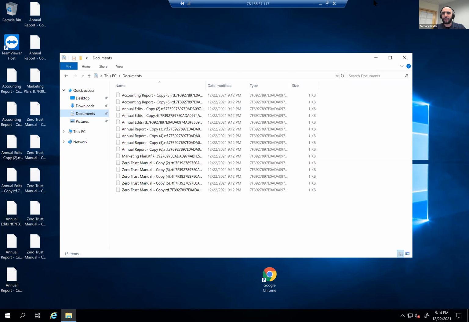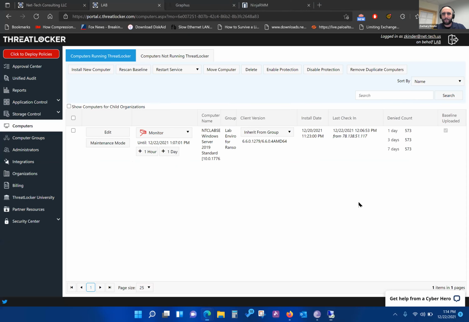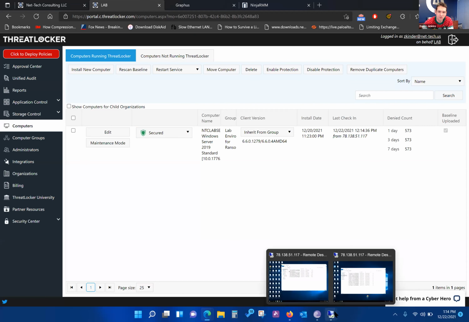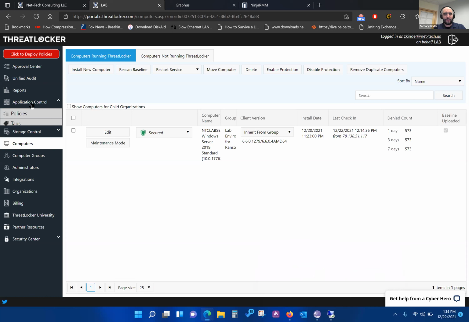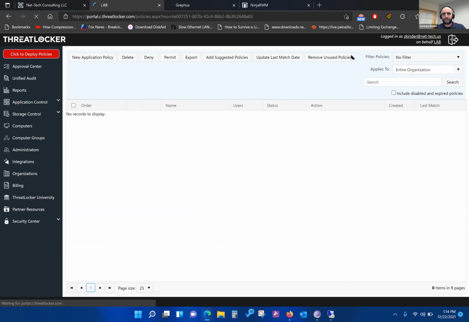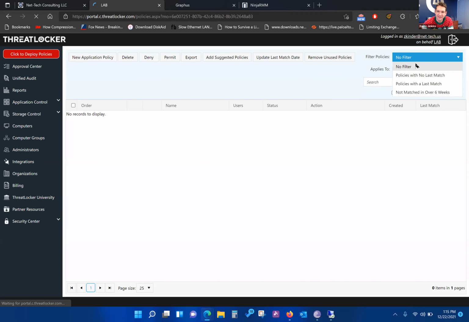I'm going to go ahead and get into Threatlocker here, but one second. How do I unpin? There we go. Okay. So Danny, I'm going to go ahead and put this back into secured mode. And while you're in there, do you want to delete that WannaCry policy you created? Yeah, let's go ahead and do that. Because I know you were messing around before allowing WannaCry. For the lab.